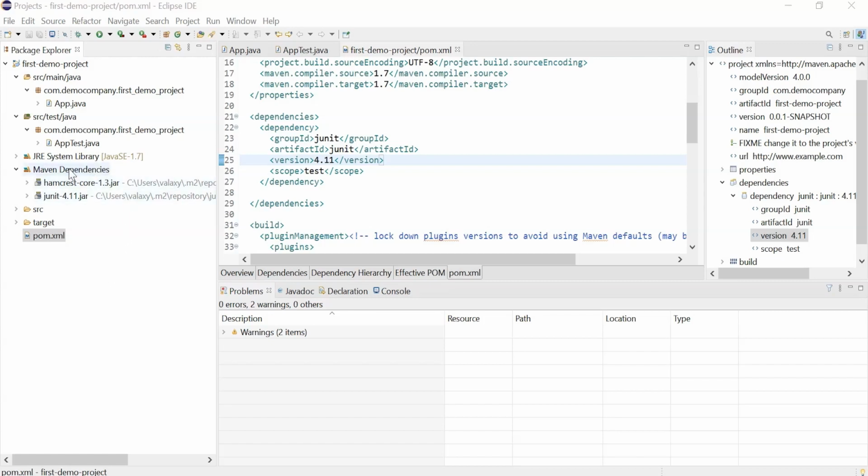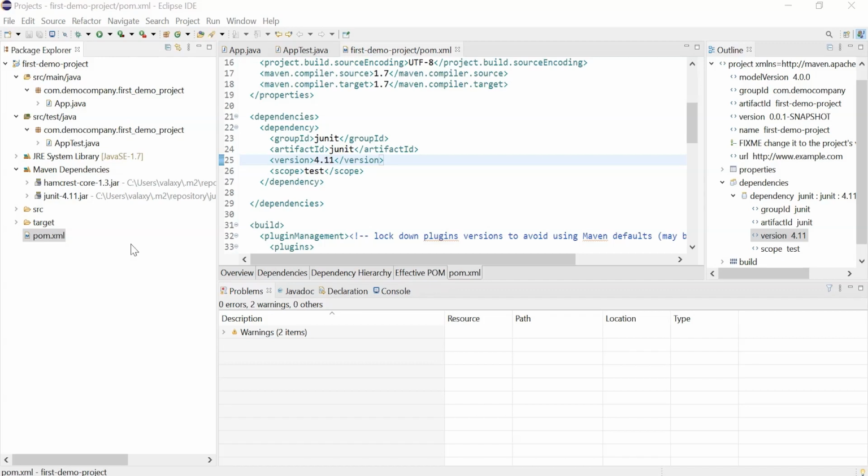But I don't need to give all these dependency packages or some libraries which are required to build this project. Why? Because that is already explained in my pom.xml, and I will give the source code and the unit test cases. So if I give these three, that would be sufficient for him to test or build the code again in his own environment. So to do this, we need to push this code into the version control system. In our case, we are going to push it into GitHub.